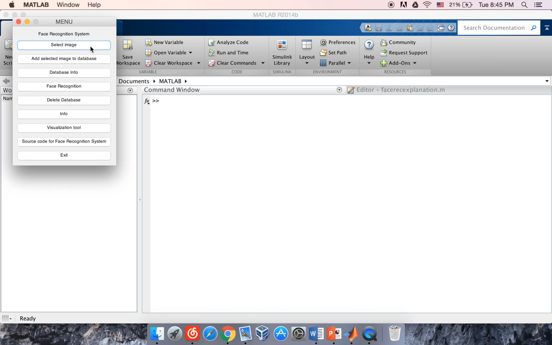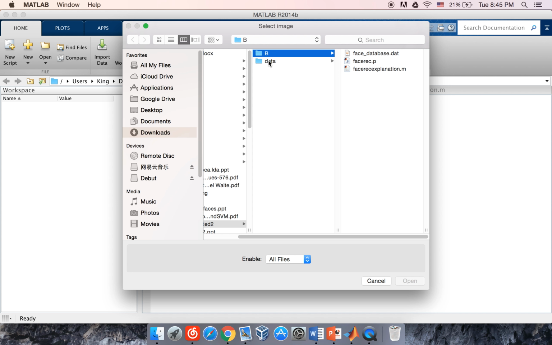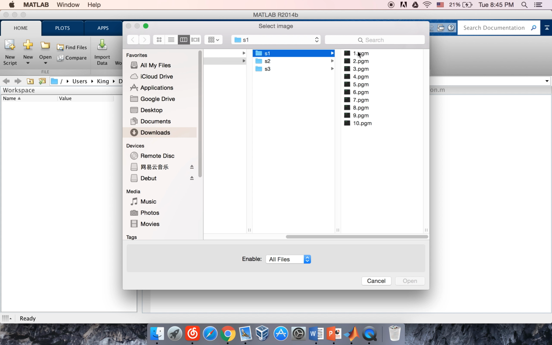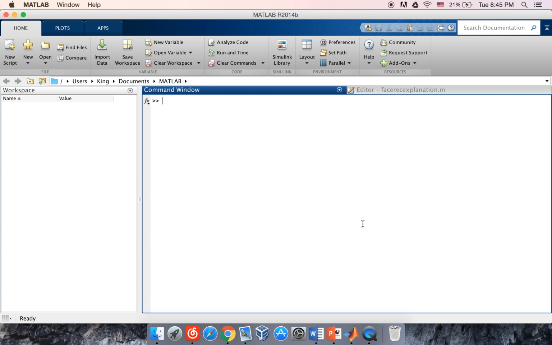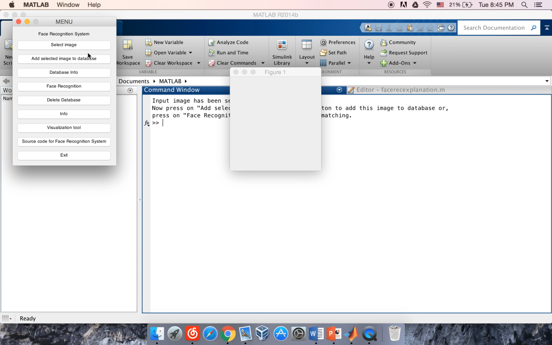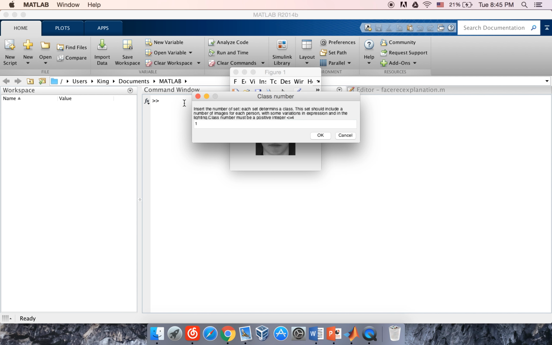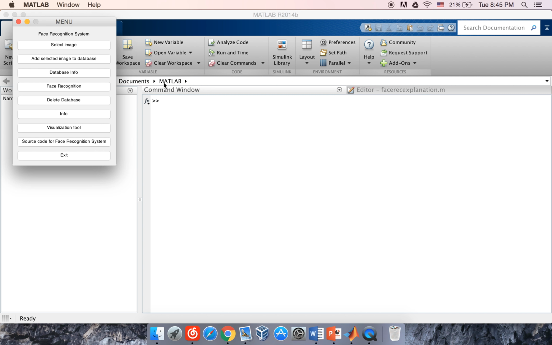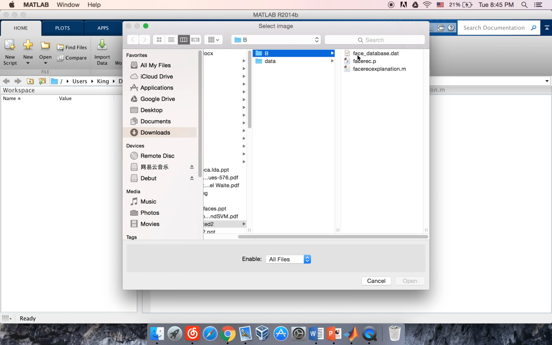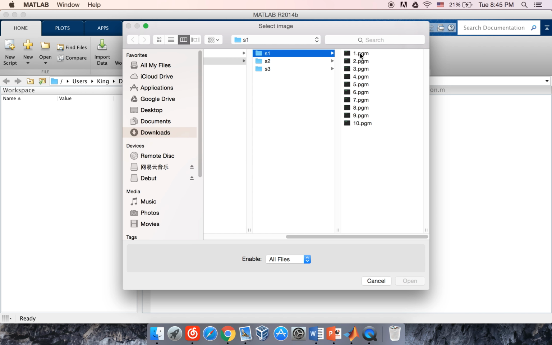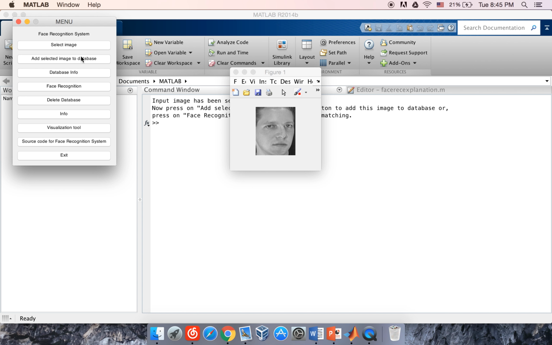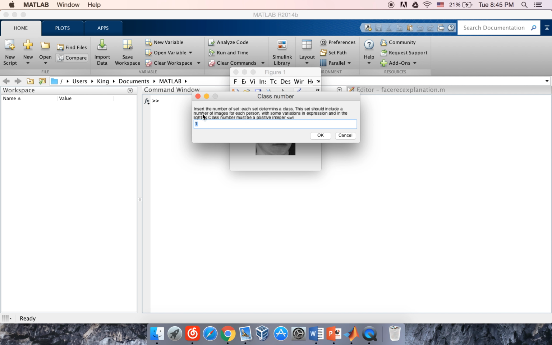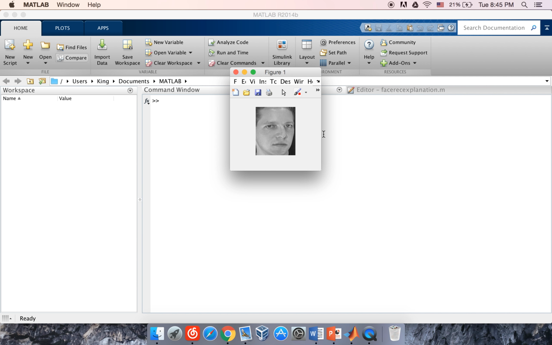First, we select images from the database. First person, add to the database, first class. And we continue to add faces into it. We add 3 images to each person, also first class.